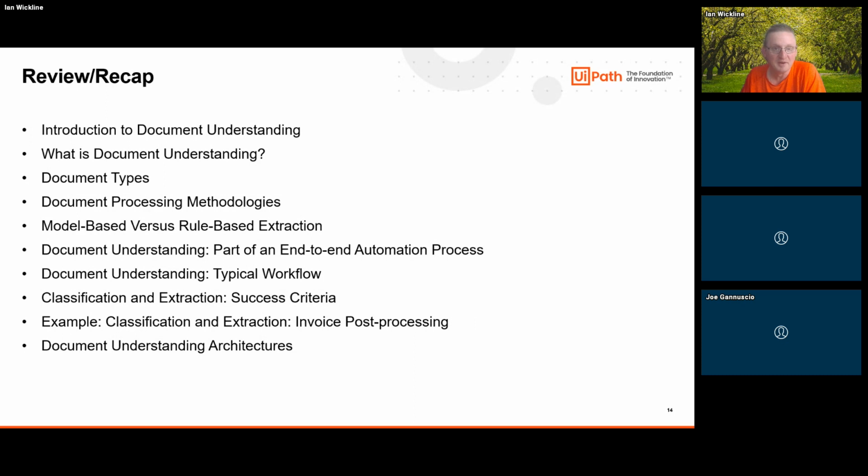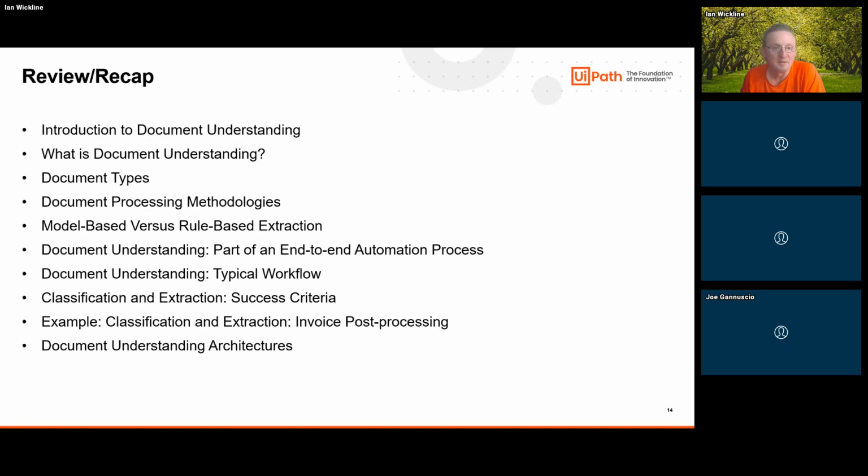But understand, document understanding is more than a standalone tool, right? It's definitely a vital piece of the puzzle of achieving end-to-end automation. And hopefully you saw, as we've gone through, how it seamlessly integrates into workflows, working hand in hand with other automation tasks, all about trying to drive transformative change within our respective organizations.